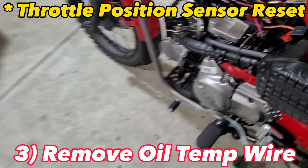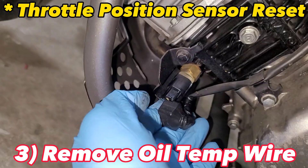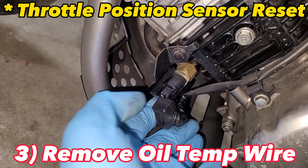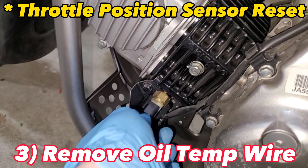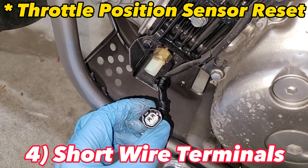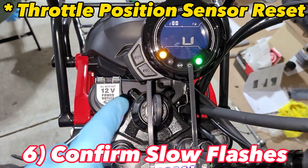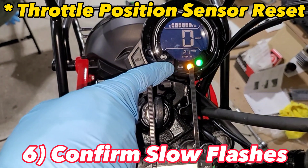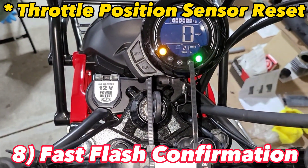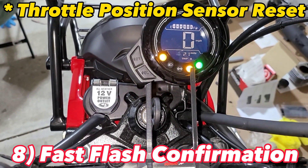On the left side of the motorcycle, locate the engine oil temperature sensor and peel back the rubber cover. To remove this wire, press up under here where my pointer finger is and pull straight. Short these terminals with your jumper wire, just like that. Flip the ignition on, confirm that the check engine light is flashing, and then within 10 seconds, pull the jumper. You'll see confirmation beeps — that has reset the throttle position.